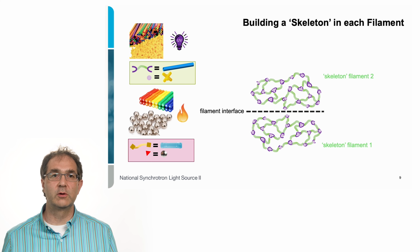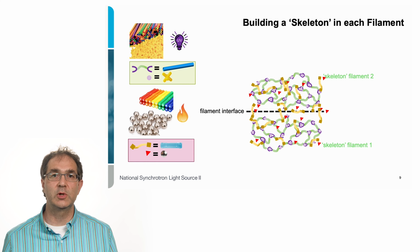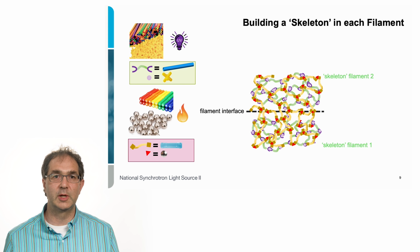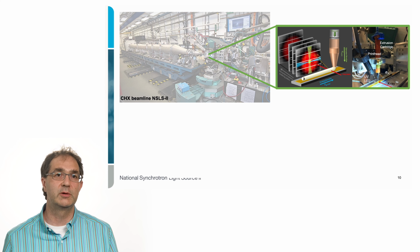You don't have anything going across the filament interface yet, but you still have the second set of molecules that can diffuse across those interfaces because they are not yet assembled. And after the whole part is done, we just assemble that into a three-dimensional network. All right, that looks pretty good in my little animation here, but how can we actually show that this is something that we can do in actual materials?